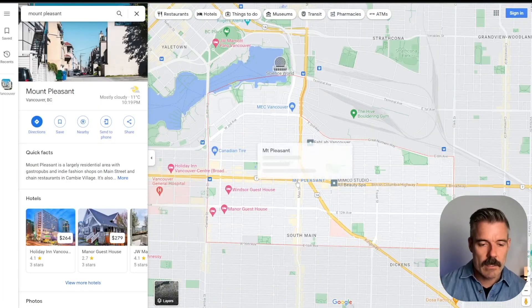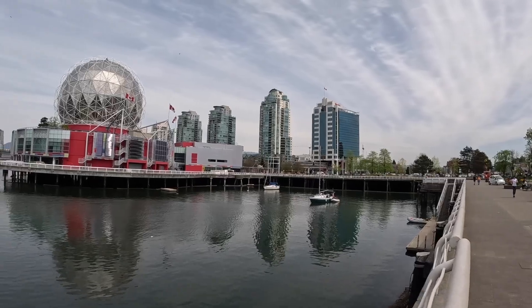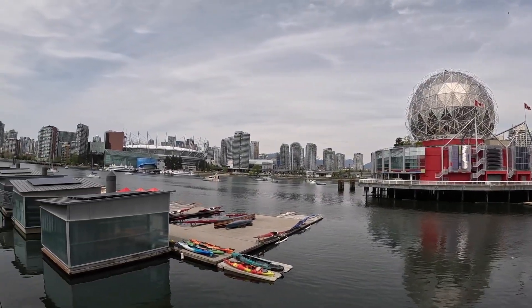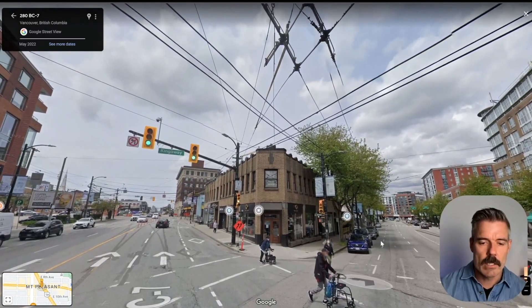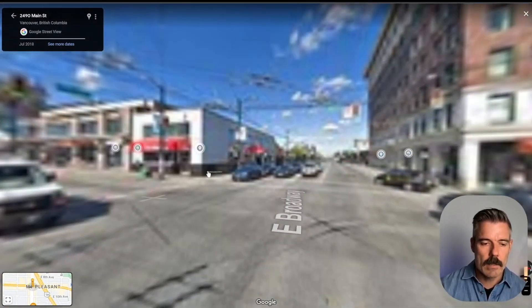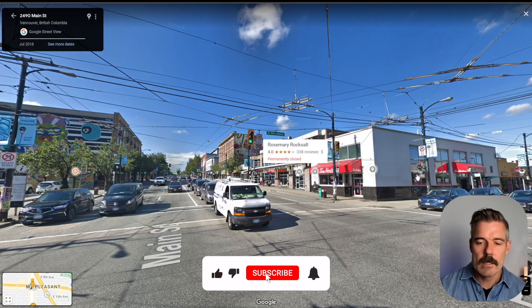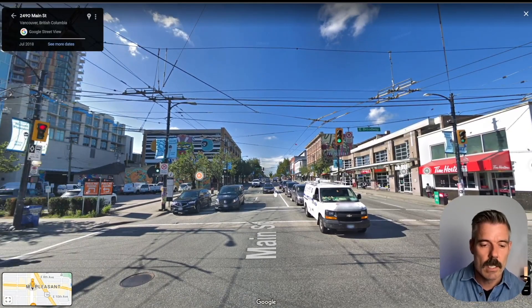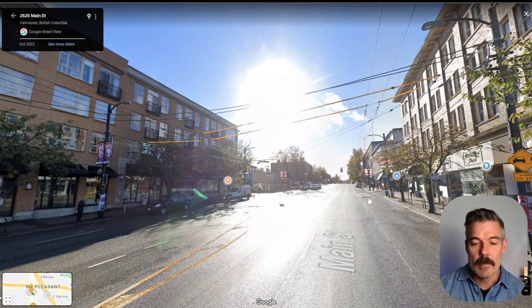The real commercial center is Main and Broadway, and that new SkyTrain line is going to be running right along Broadway here. You do have SkyTrain up at Terminal and Science World right up top. Main Street is where everything really happens — this is rated as one of Vancouver's coolest and most favorite neighborhoods. It's relatively affordable with a lot of cool little coffee shops, restaurants, vintage shops, and all types of different stores.